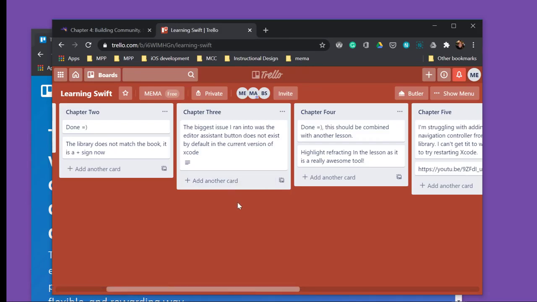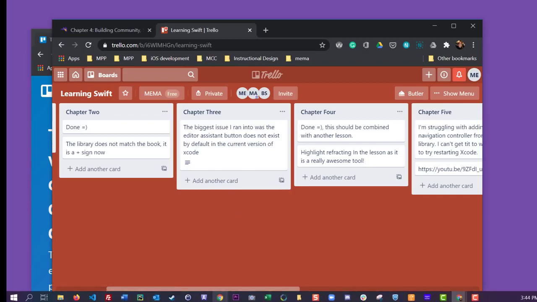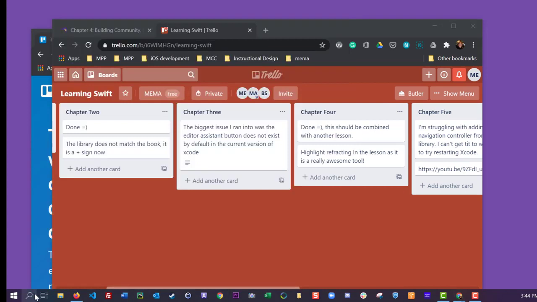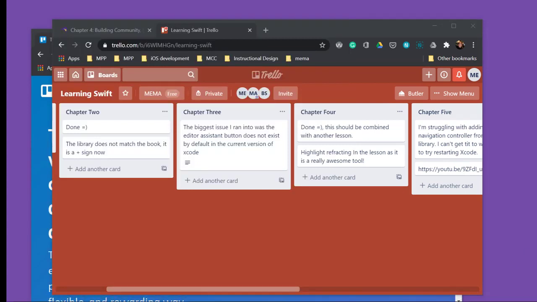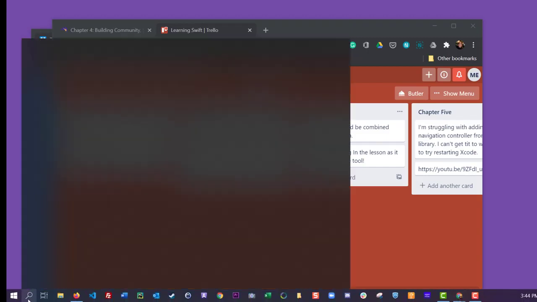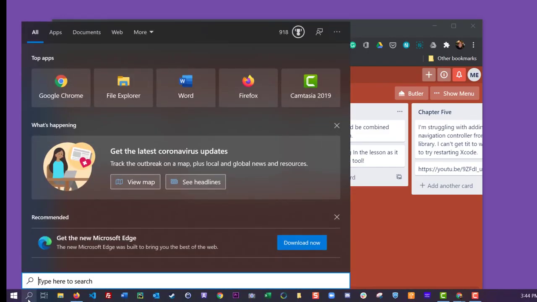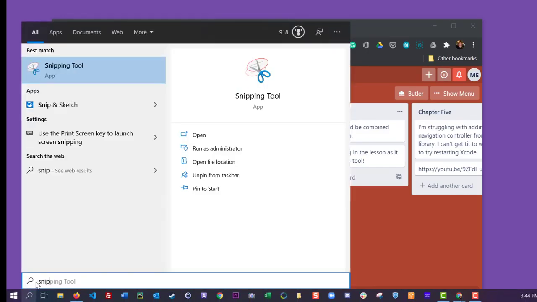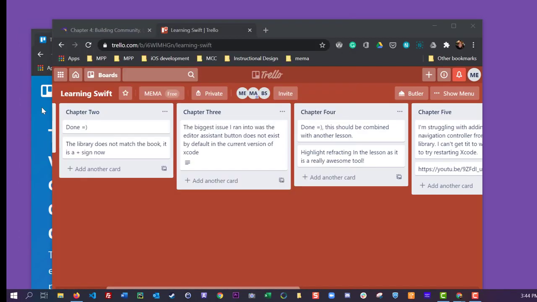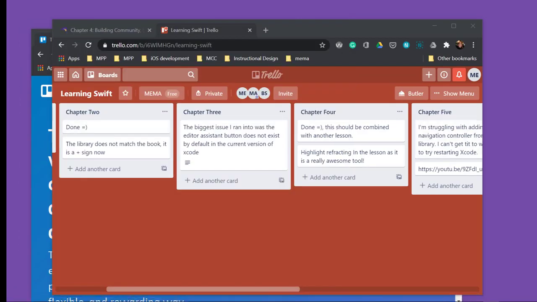So if I wanted to take a screenshot on a PC, the PC comes with built-in software. It used to be called the Snipping Tool, and they've changed that slightly. But I'm going to go into the search button here, and I'm going to type in snip, and it will bring up Snip and Sketch, which is the new free tool that's included. And it's excellent.